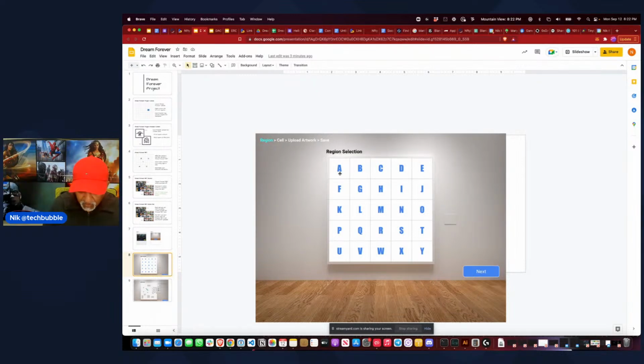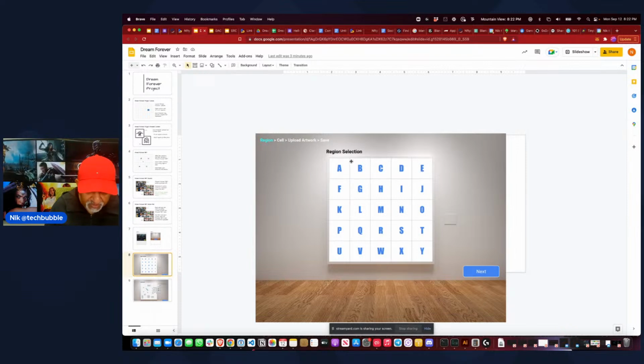So the UI I've come up with is essentially breaking up the canvas into regions. It's 5 rows by 5 columns, and I'm calling each one a region, representing a 20 by 20 region. So that's more manageable, right? That's 400 instead of 10,000.